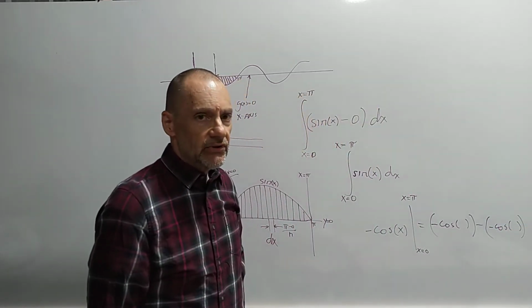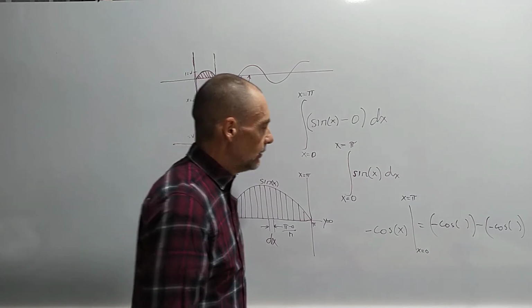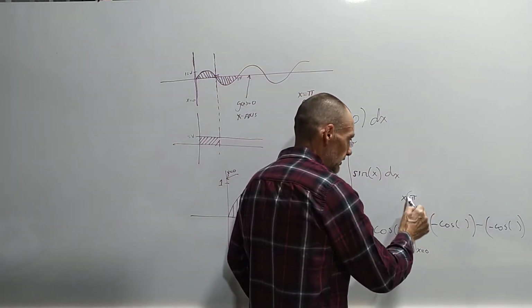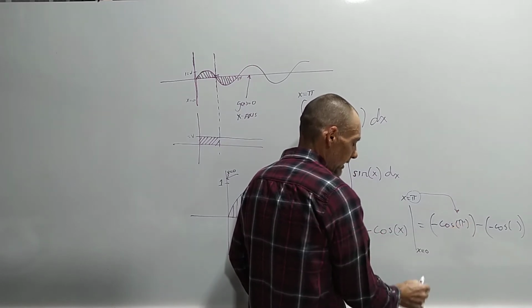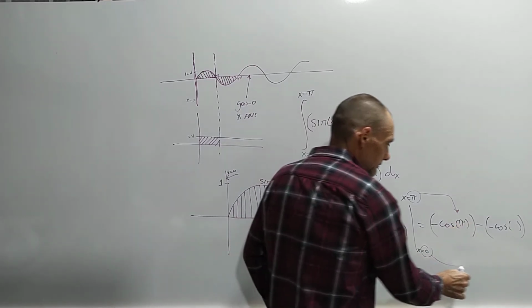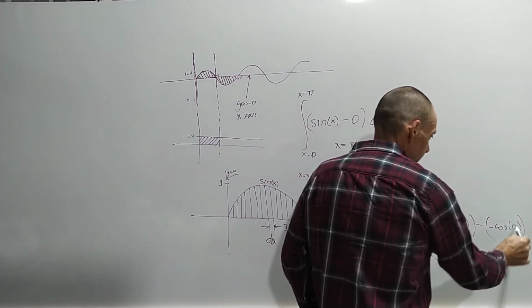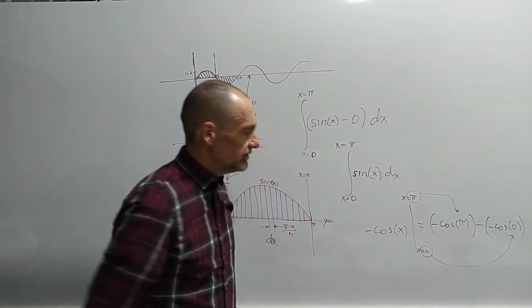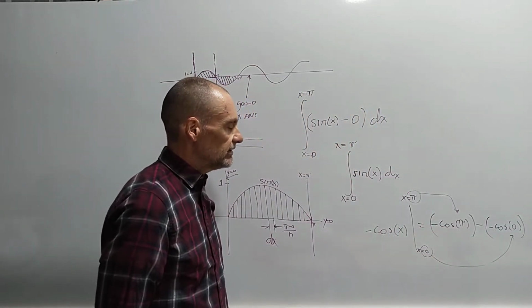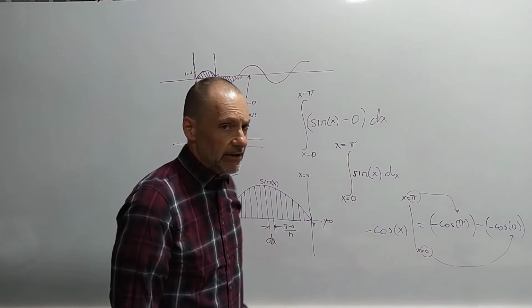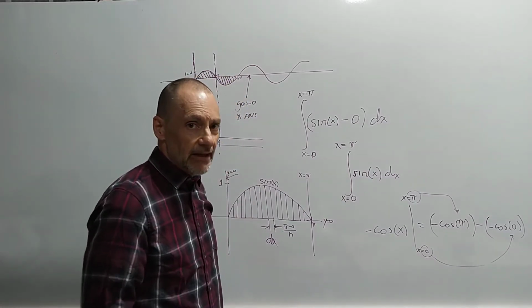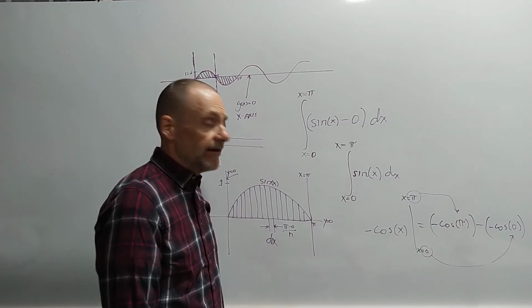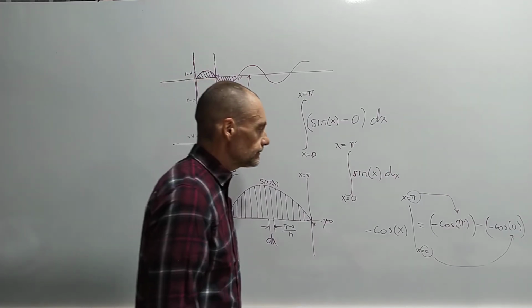So why did I leave those things blank? Well, we're going to plug this top number in here, and we're going to plug this bottom number in here. Now, of course, we have to have a good name for this. This is called the fundamental theorem of calculus. I know, really? Two parentheses with a minus sign in the middle? Fundamental theorem of calculus.